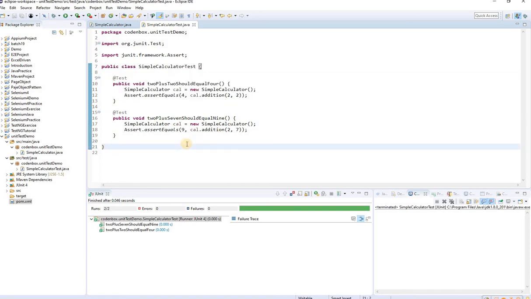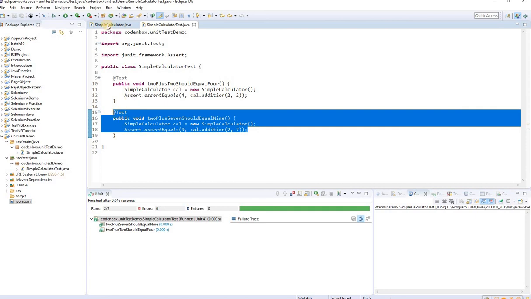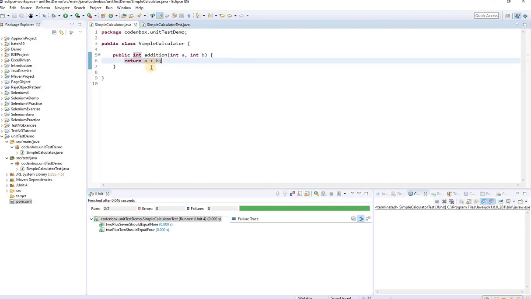So if you add another scenario for this test case, it will find the bug. Okay, we found the bug over here. It was a multiplication. So at that time you can fix it. You see, you are finding this bug and fixing it at an earlier stage, during the development phase. So it solved this issue.